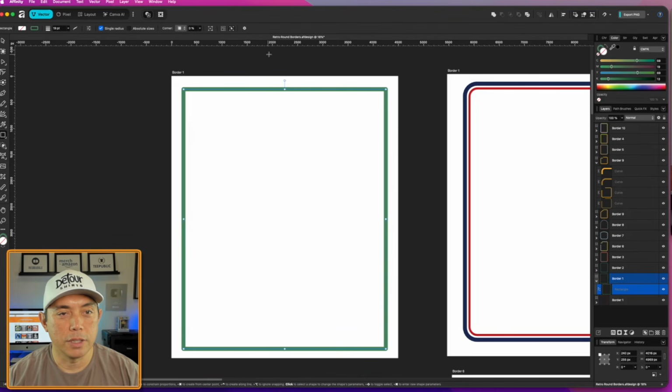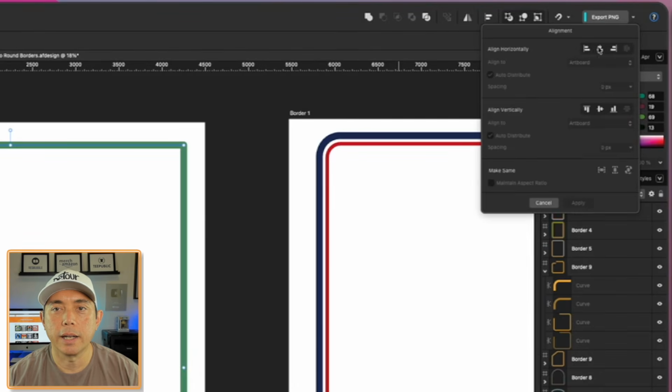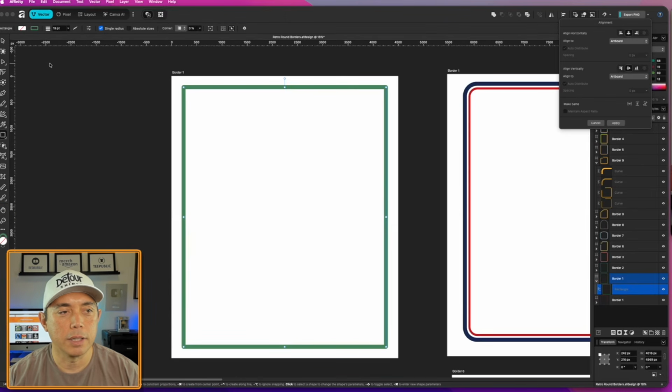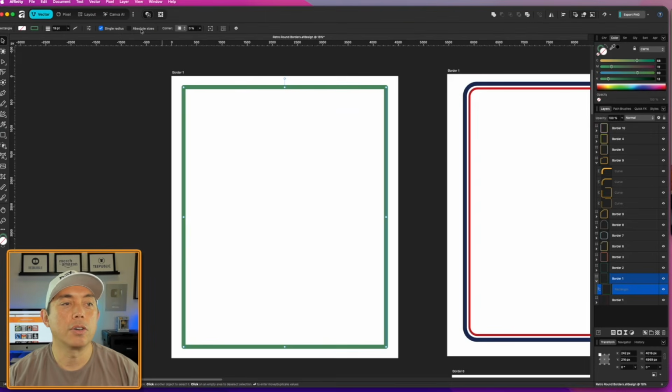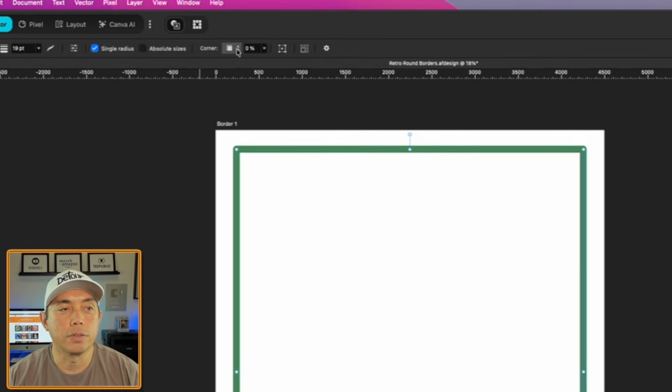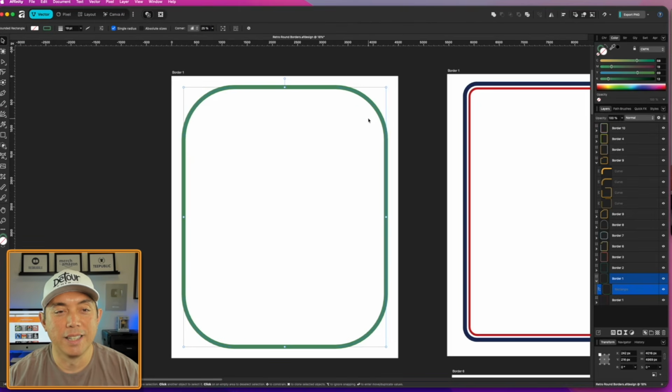Next thing to do, what I like to do, is align the centers. So I'm going to come in here. There's this box right here for align. I can align center this way and align center this way. So that's centered in my art box or artboard. And then next step is come in here to the move tool, click on this. You'll notice that there's a corner tool right here. Right now there's no corners, but I can hit rounded corners and it's very big. It's not like this, like what we wanted, but you can change that.